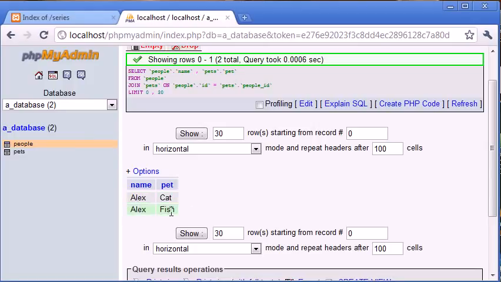So now you can see the use of the join on its own as opposed to the left join where we're returning a value even if the user doesn't have a value in the right hand table. So this on is really important because what we're doing is we're making the comparison at this point. So the comparison could be any operator, but for now it's people.id equals pets.peopleid. So we're matching from the left and the right, and if we don't match, we're not returning the values with the join.